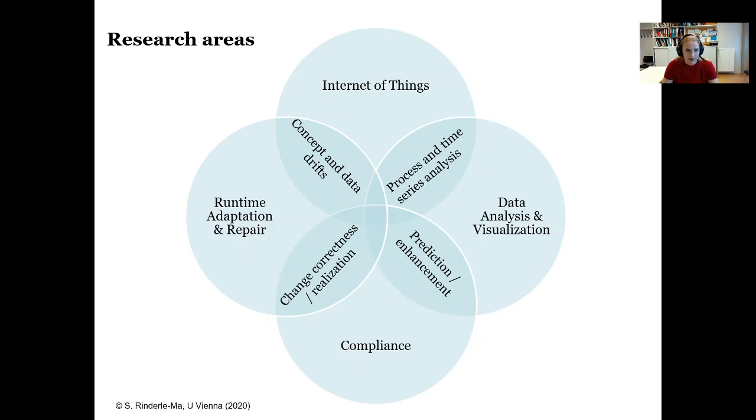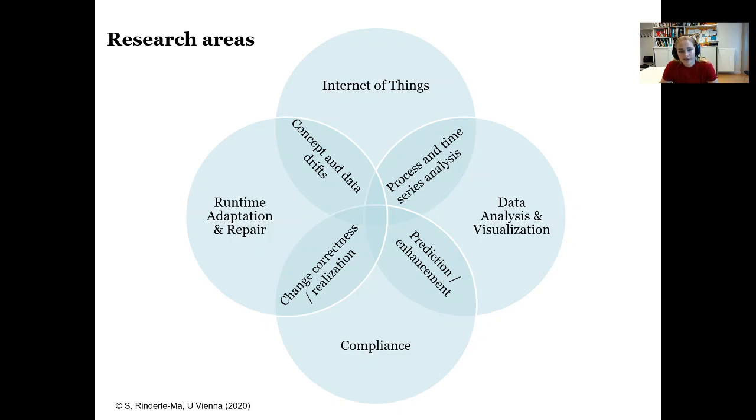We talk about this here, but then it touches upon, for example, Internet of Things, with the interface to sensors, machines, and so on. Then there's a high demand for data analysis and visualization. We have high compliance demands, and of course, these processes are not static, but they have to change over time. So we also have high demands on runtime adaptation and repair.